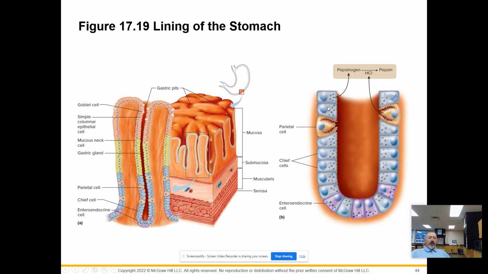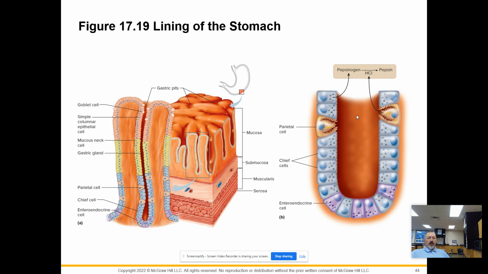Pepsinogen is going to be converted to pepsin, which is a digestive enzyme. But that digestive enzyme requires hydrochloric acid. We know that there's acid in our stomach, and so that acid has to come from somewhere. That's going to come from parietal cells. So parietal cells have a mechanism where they're going to make an acidic condition, and that acidic condition is going to convert the pepsinogen into pepsin. So we need pepsin to break down those proteins, so it's a nice complement system.